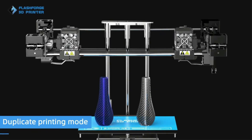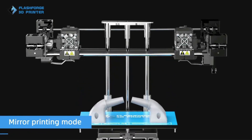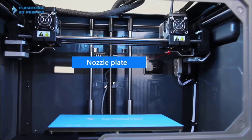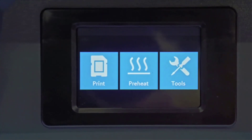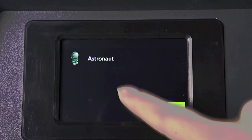One happy customer found that after using this printer every day, it has worked flawlessly. A few reviewers did note that the printing bed tends to stick to the model, which can be an issue when removing the print post-processing. A user found that if it is still a little warm, it's easy to get the print off the bed with a little effort. Another buyer suggested using a razor blade to remove the model.